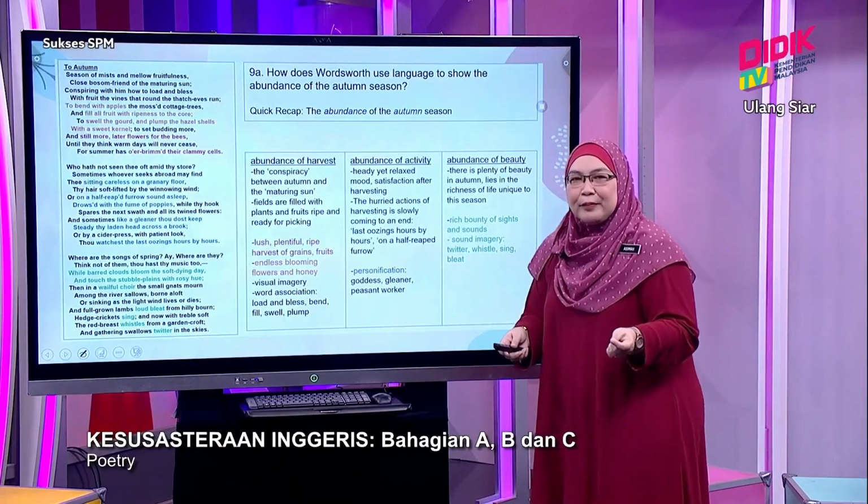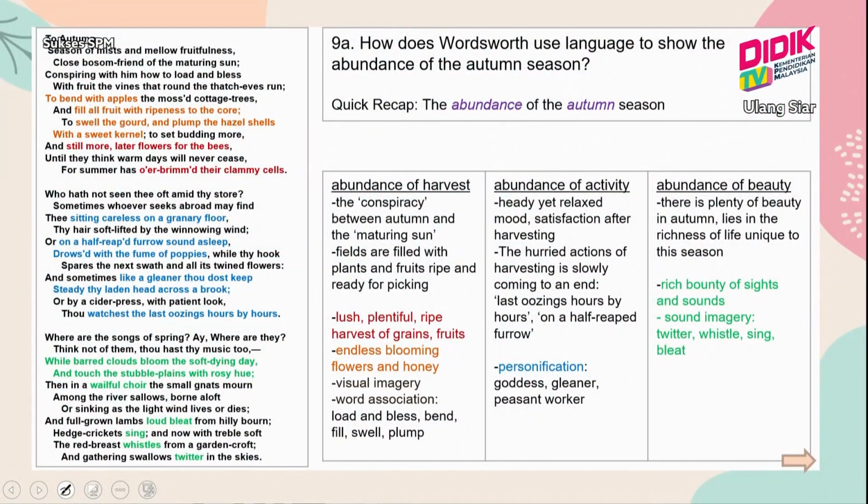What I've put here as an example is, let's just imagine Hanif is answering right now. To Autumn by Keats, and he gets the question, the abundance of the autumn season. Oh no, what do I do? The abundance that is seen in the autumn season as conveyed, as shown by John Keats, whether literal or figurative, is seen throughout the 3 stanzas. And what I've done is I've moved those main ideas into this box here. I'm sure, Hanif, you can see the abundance of the autumn season. What I translated that into would be an abundance of harvest, an abundance of activity, and then an abundance of beauty. That means candidates already know you can't run away from discussing the entire poem.